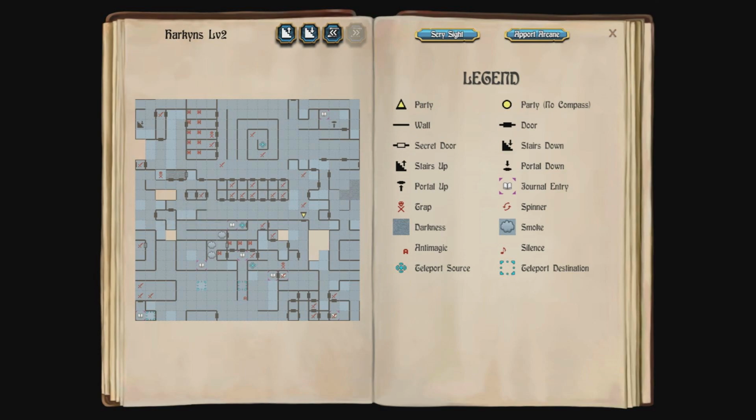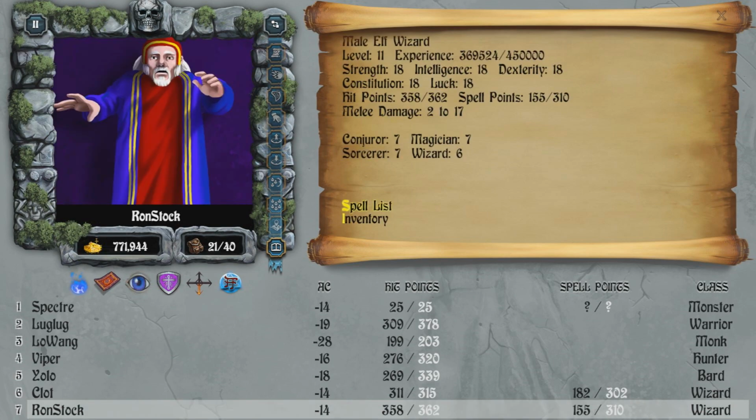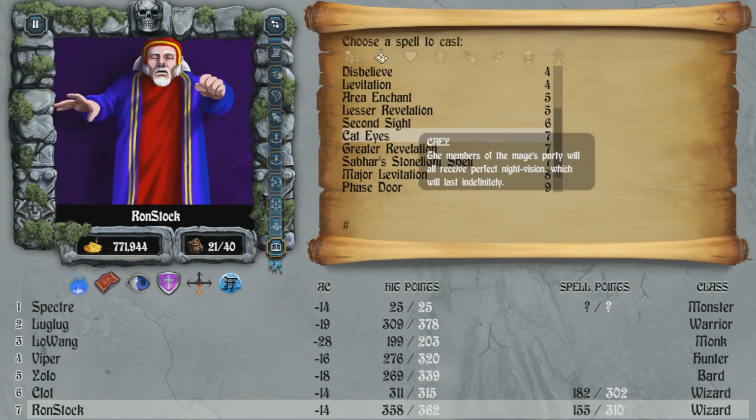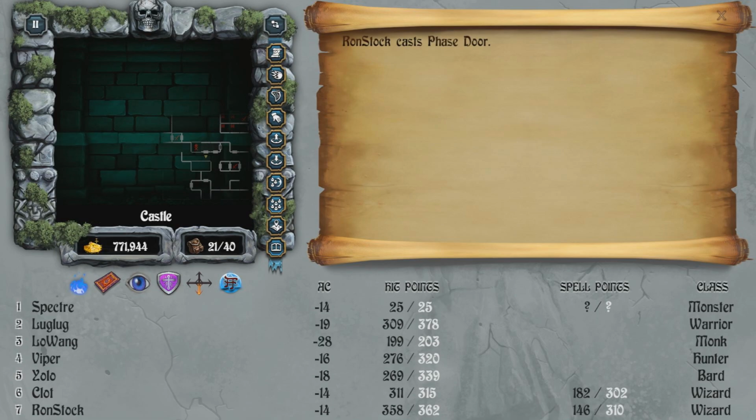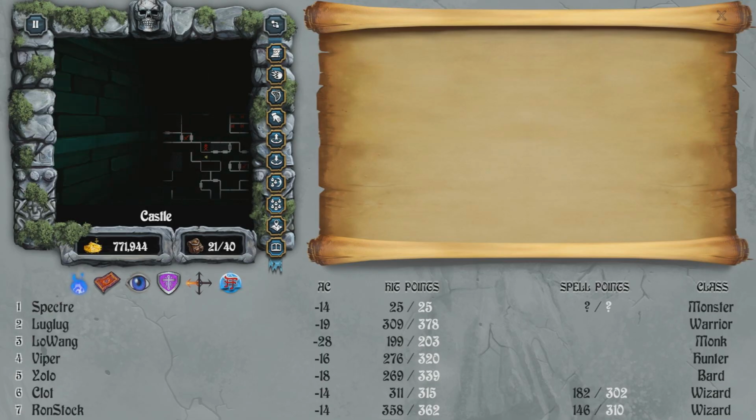Doesn't look like there's any way inside of there. That's just straight cut off. You'd have to be able to warp inside there, and phase door does not work here. I will waste more spells just to try it again. Nope. So there's no way inside of this. That's completely walled off. Probably to piss you off and confuse you.